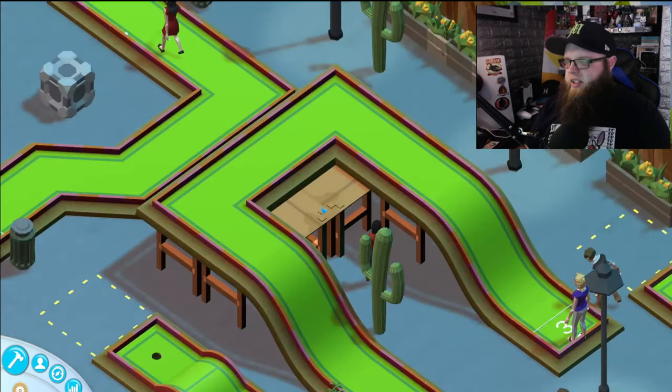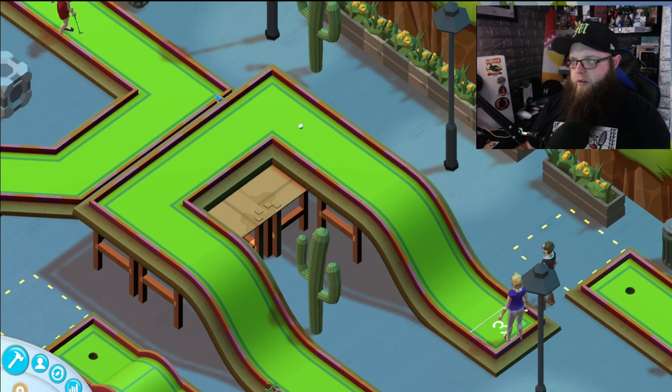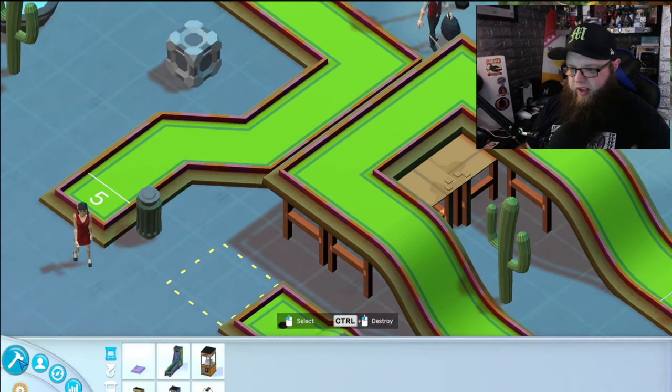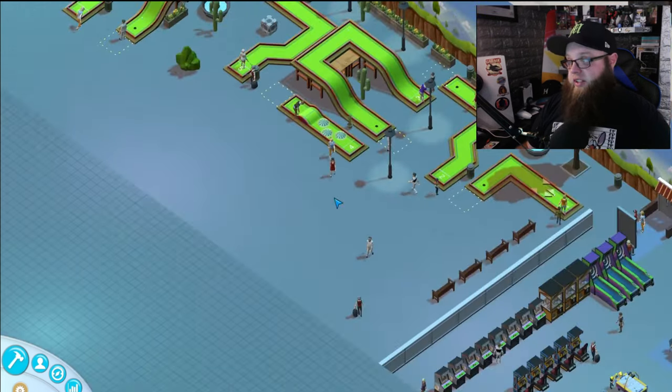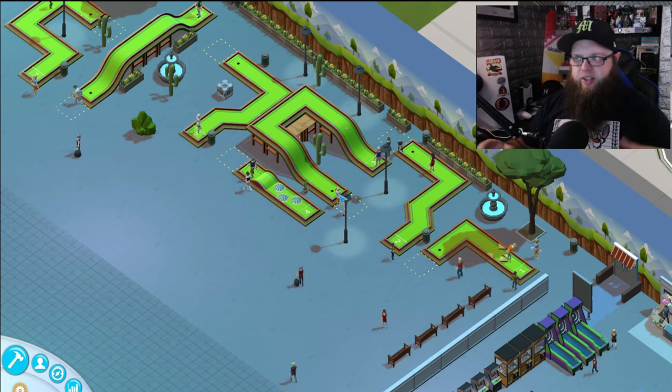So the downside to this, though, is the piece that I would want to put here would be an actual cut-off corner, which would bumper the ball this way. Unfortunately, I can't do that. I haven't got the parts. I've got this feeling they will be in the actual full release. I'm hoping so, at least, because if not, this is going to get very, very boring very quickly. I do hope there's more to come, and I really, really do want to see the expansion to this game.